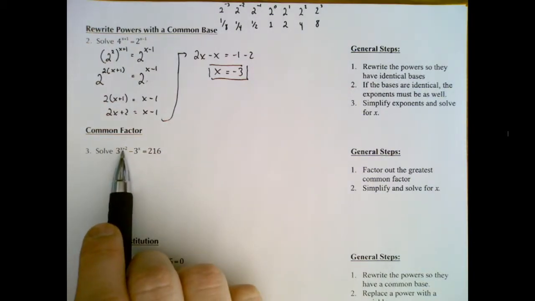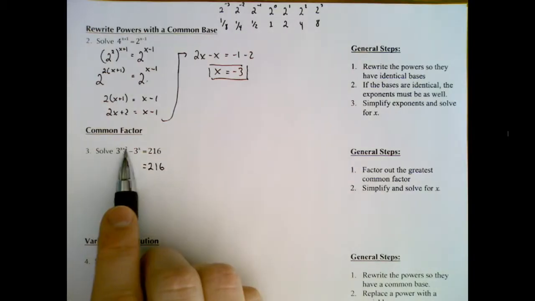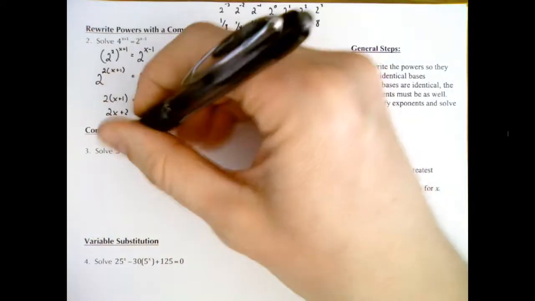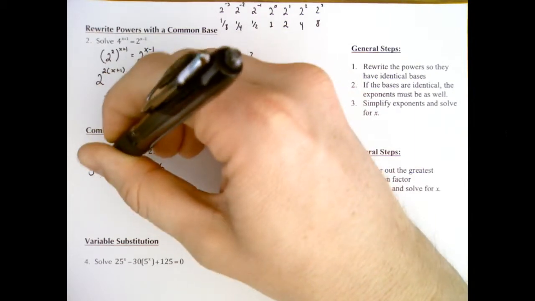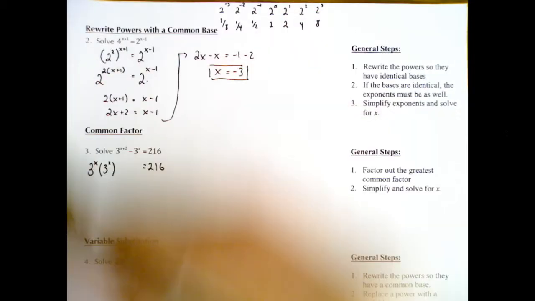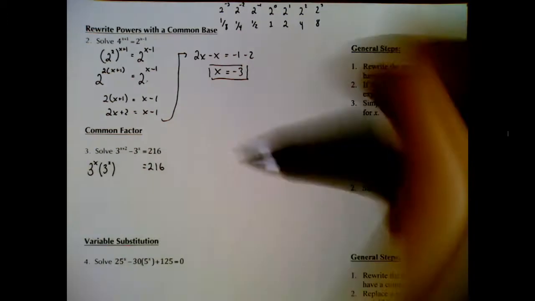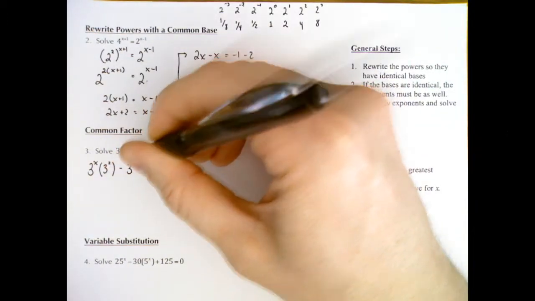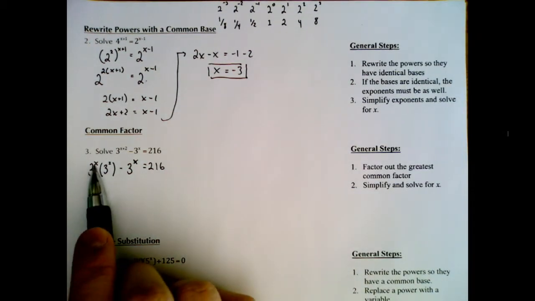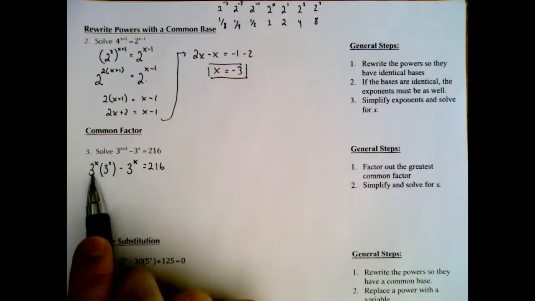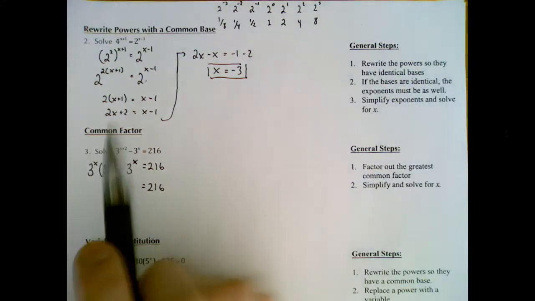3 to the exponent x plus 2, if you remember your exponent rules, when you would add exponents is when you were multiplying. So this term came from 3 to the exponent x times 3 to the exponent 2. Because if you were multiplying these, you would add the exponents. It's like using the exponent rules in reverse. Using the exponent rules in reverse allows you to see something. And what I want you to see is that 3 to the exponent x is now common to these 2 terms. So we can common factor it from those 2 terms.